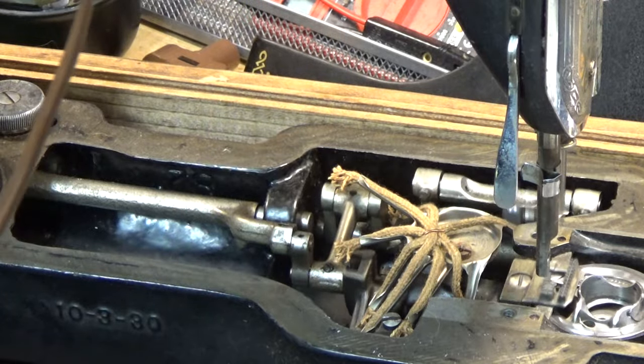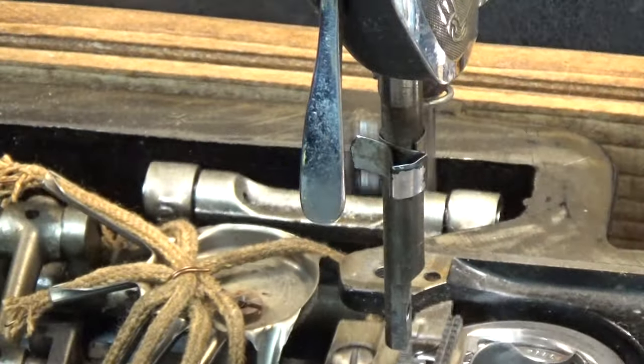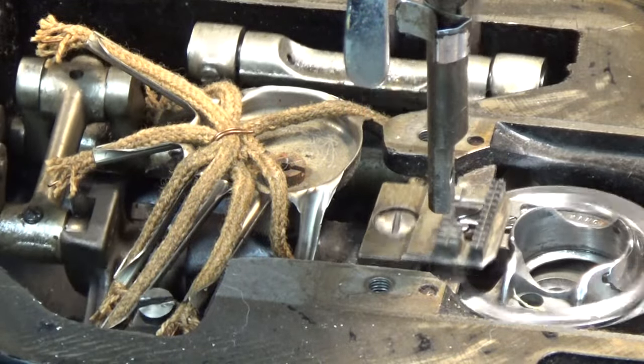And that's what a working 101-4 is supposed to look like. Kind of cool, huh?